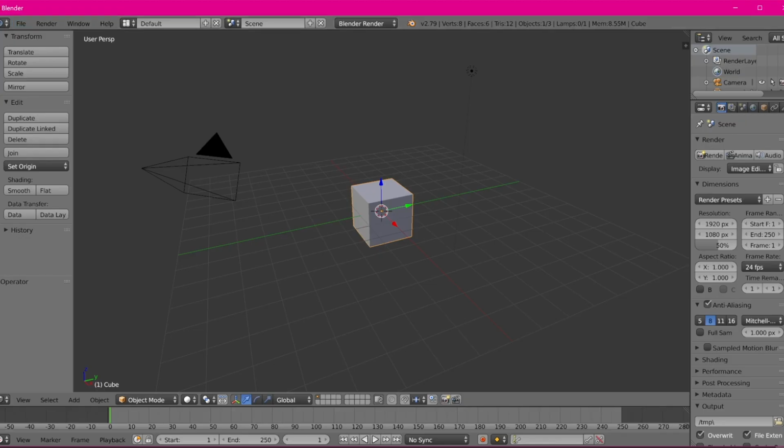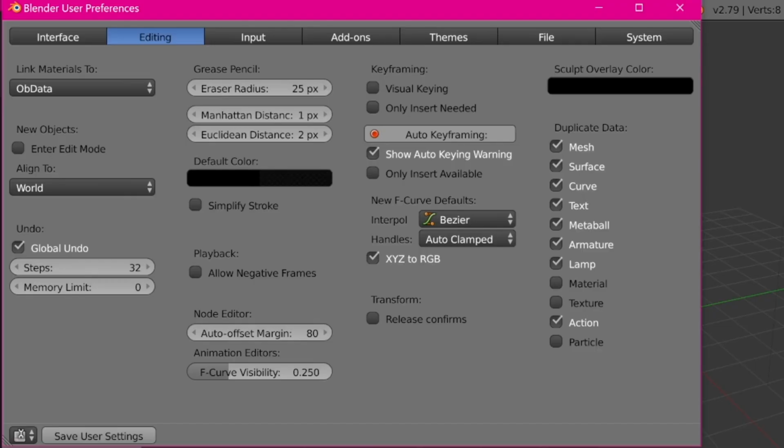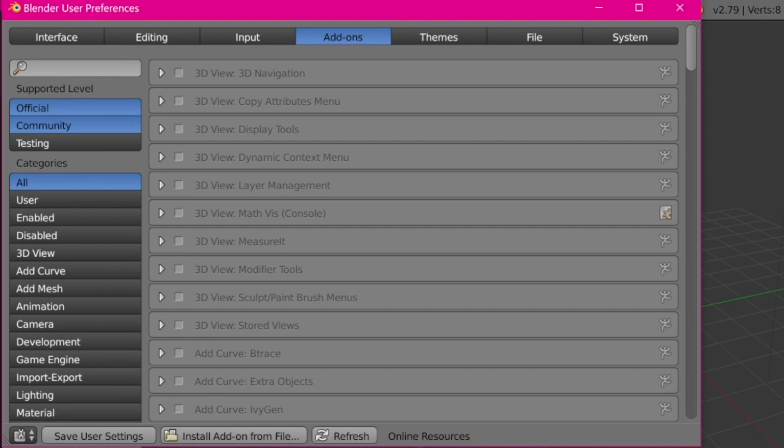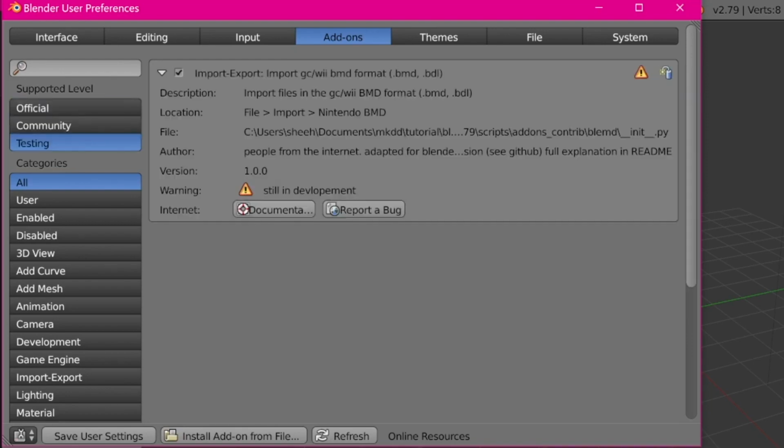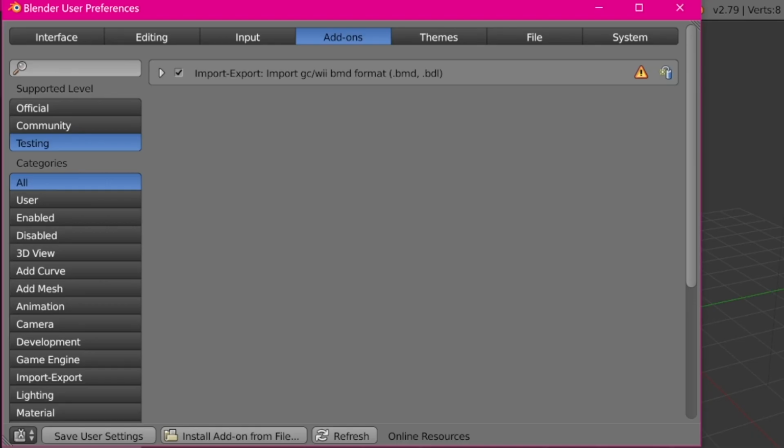In Blender, go to File, User Preferences, and a pop-up should appear. Click on the Add-ons tab at the top, and then on the Testing option on the side. Check the checkbox for Import GC/WE BMD format. Click on the Save User Settings button on the bottom left of the pop-up so that you can use Blend on Blender startup in the future.